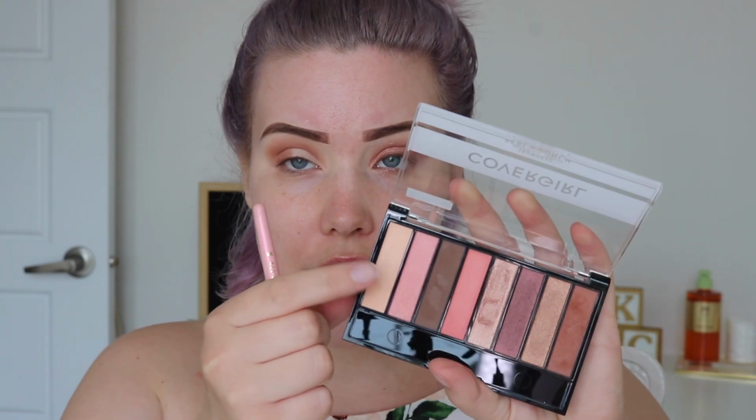So what I'm gonna do is just grab a little shadow brush, and I'm gonna take the lightest shade on the end here, and I'm just gonna get some of that on the brush, and I'm just gonna run it back and forth along the crease or brow bone just to tone down that color. And then I'm gonna go back in with no additional product and just blend that.